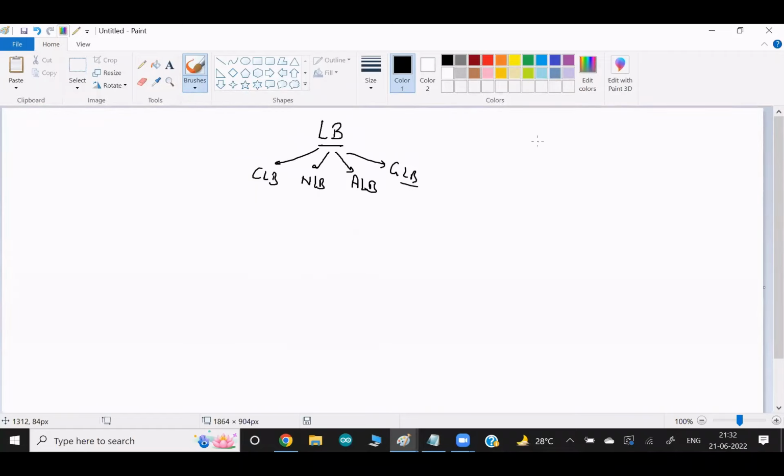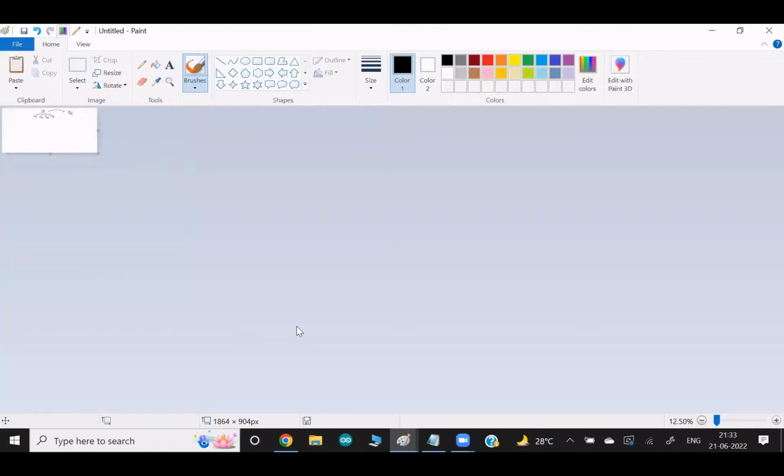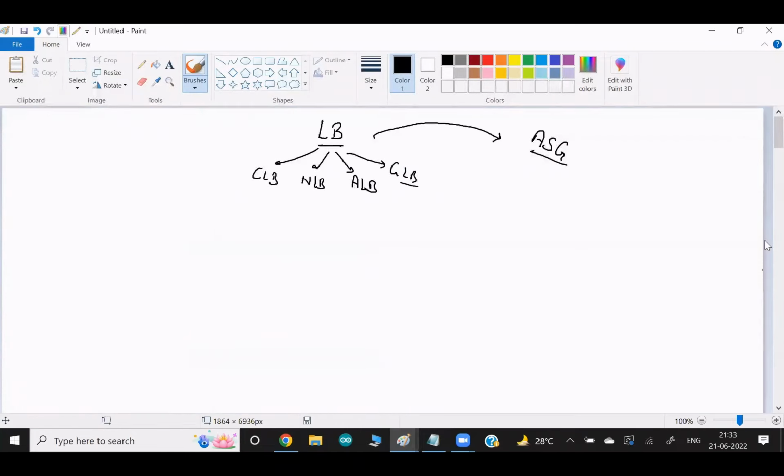And one more topic that is closely connected to load balancers is called auto scaling group. After having this topic, understanding auto scaling group will also be completed. So that is the further plan, guys, for these 2 or 3 classes from today onwards, right? So let's discuss one by one the challenges or the use cases where we need load balancers.